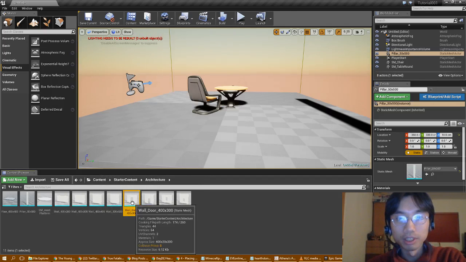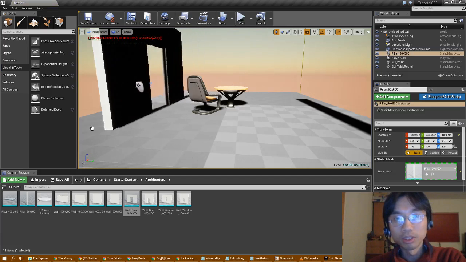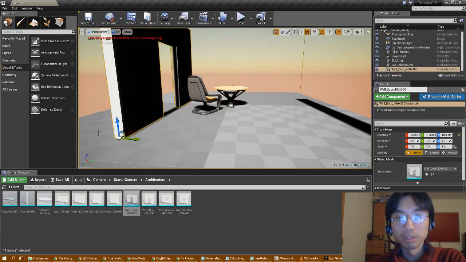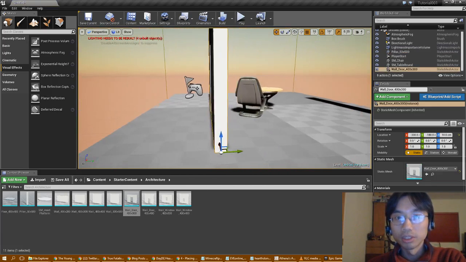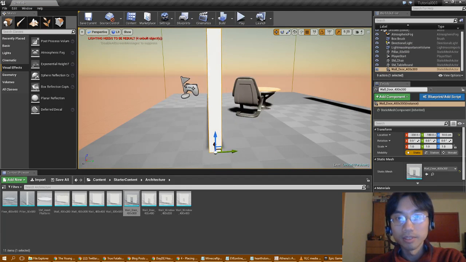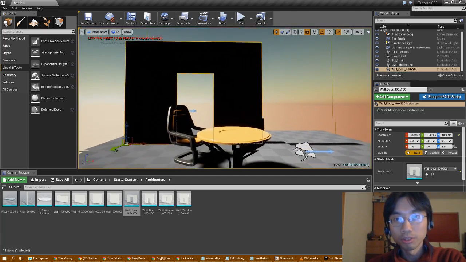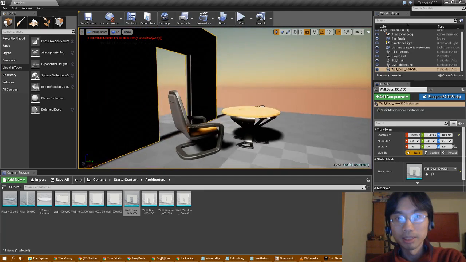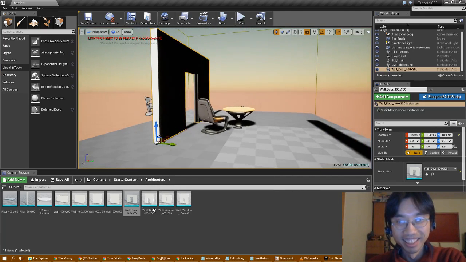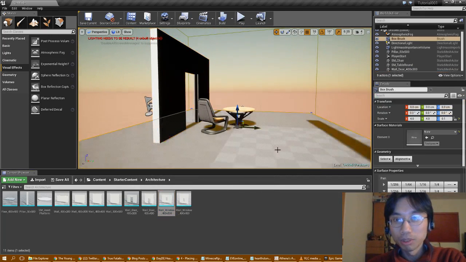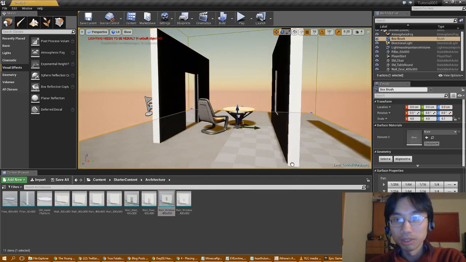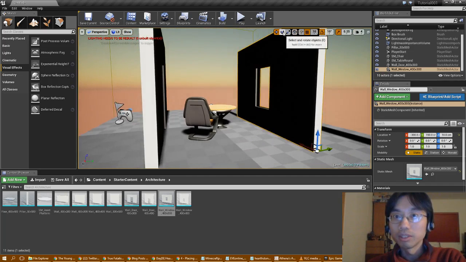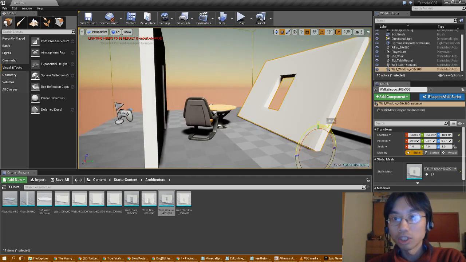A wall door. Alright, let's put a wall with a door. Okay, there's a door. Well, the player start is there. Let's put this behind a wall with a door here. So the player start is there, and then you walk through the door. Although there's no other wall, so the door doesn't really matter, does it? Let's put a wall with a window there, but at a strange angle.